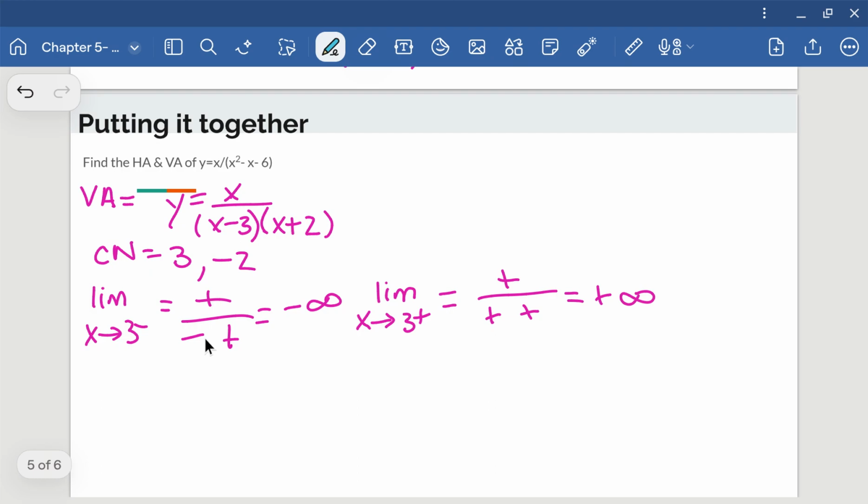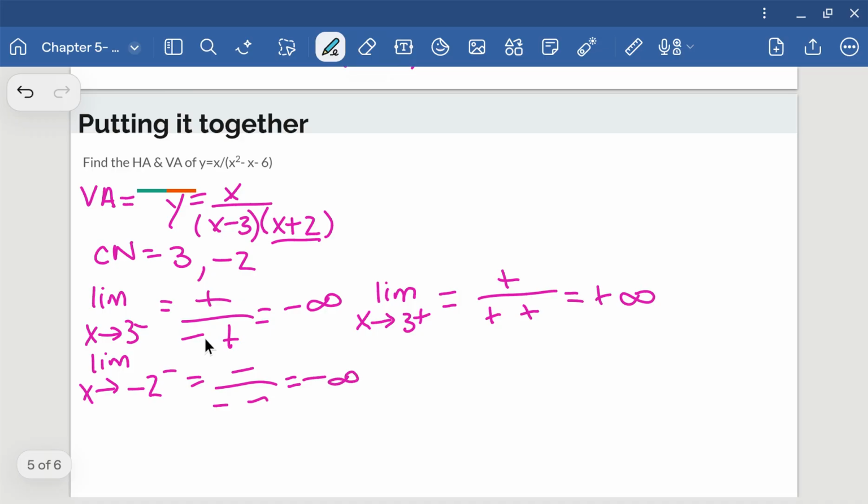Now we'd have to do this again with that limit as x tends towards negative 2 from the left. And if we plug in negative 2 into our values for x, we'd get a negative in the numerator. And in the denominator, plugging in a negative 2 for x and minus 3, it will be negative. And then for the next binomial, it will also be negative. So this one, you're heading towards negative infinity.